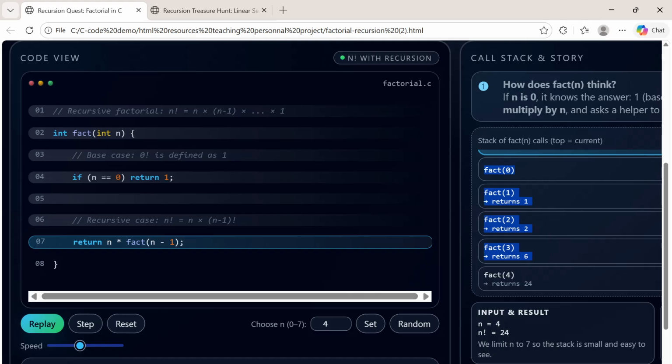Then 2 is further returned to factorial 3. At factorial 3, it was 3 multiplied by factorial 2. So 2 was returned, and 3 multiplied by 2 is 6. Then it went back to factorial 4. That was 4 multiplied by factorial 3. So factorial 3 was 6, 6 was returned, and 4 multiplied by 6 was 24. Got it?